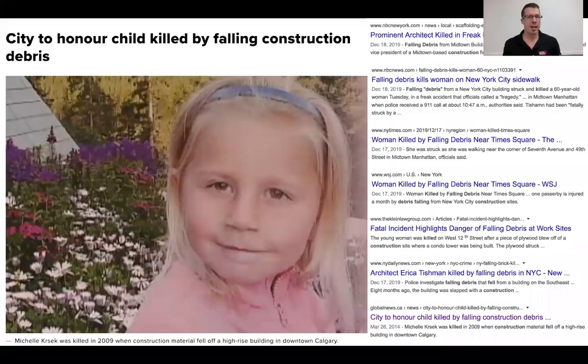So if you like us, take a look at your roof. Get a full home inspection. Hey, I'm not making this up. Let's look here. That little girl on the left was killed by falling debris. And if you do a quick Google search and you go, falling debris, death or injuries, you'll find pages and pages of results. Falling debris kills or injures many people every year.